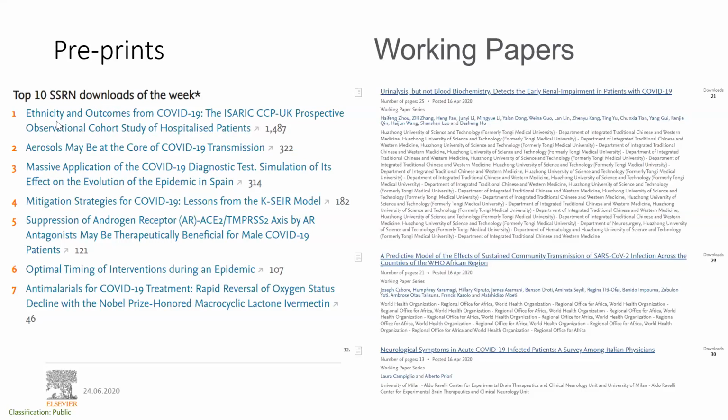A preprint is again the same version that you feel is ready to be submitted to a journal. A working paper is a version that you are still modifying. You still have not submitted that paper for peer review, and you're still willing to actually improve on it, but you can still put it online early on.